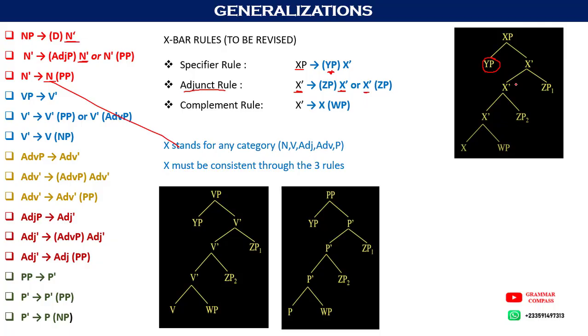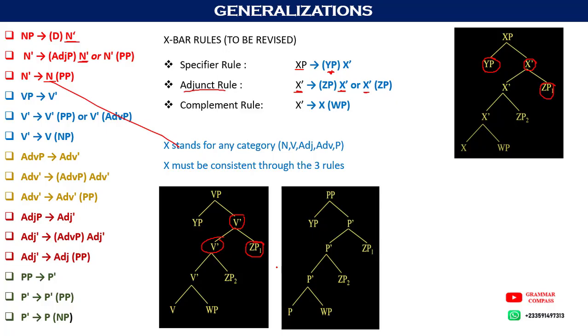These are the intermediate levels. For example, if we pick this intermediate level, it consists of the X bar and then an optional phrase. This phrase doesn't belong to the X. It belongs to a different category. When we check from the verb phrase, at the intermediate level, we have the V bar, which can be qualified by an optional adjunct. But this adjunct must be a phrase.